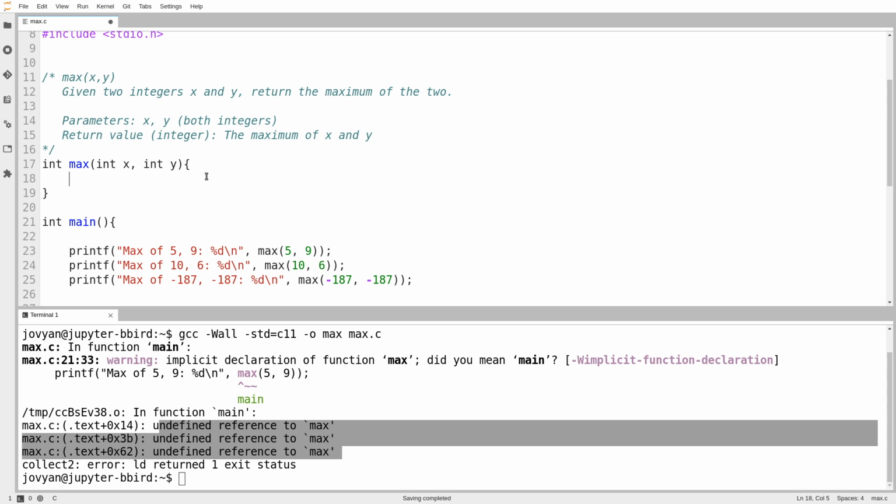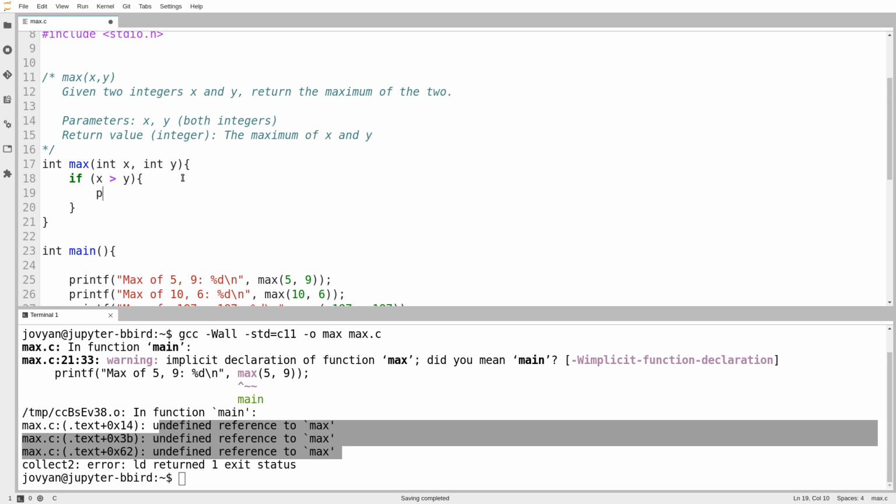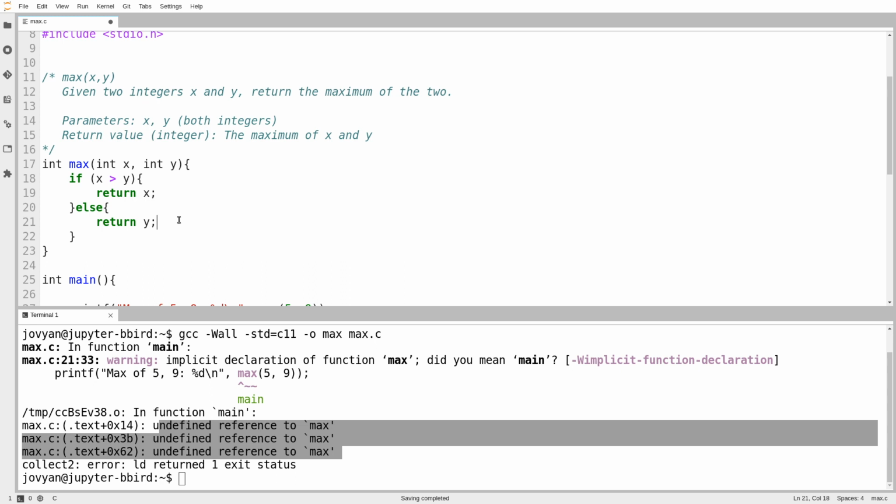So what I want to do is figure out which of the variables x and y is the largest. So it's going to be one of two cases, either x or y. And so I think I might need an if statement here. So let's think about this. If x is greater than y, well then I guess that's the maximum. So I'll return x. Else, okay, wait, if x is not greater than y, then I guess y is the maximum. Or there's a tie. But in either case, I think y is the larger of the two. So I could say return y. And actually, I think I'm done.